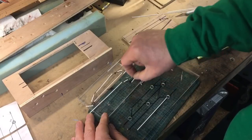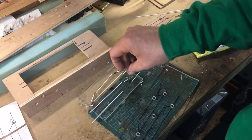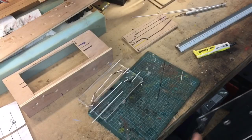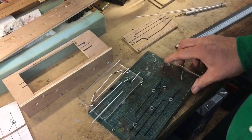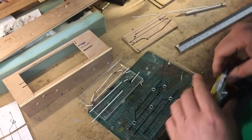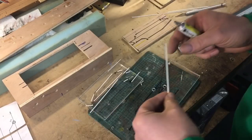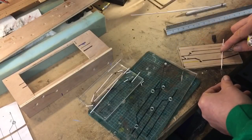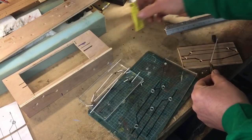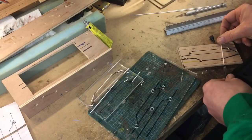So what we do now, we actually just glue these on, and before I do that I'm just going to take the dust off of here, so it's nice and dust free, nice and clean. And now we get our poly cement. Again, we're going to spray over this so you won't actually see any of this, and this is probably the most fiddly part, he says. Nip that, put a dab on there, and we'll turn that over, and we'll drag it through it. I think that is the easiest way of doing this.